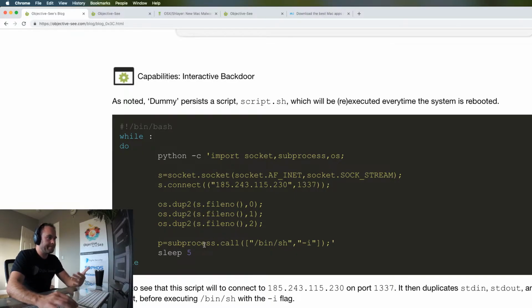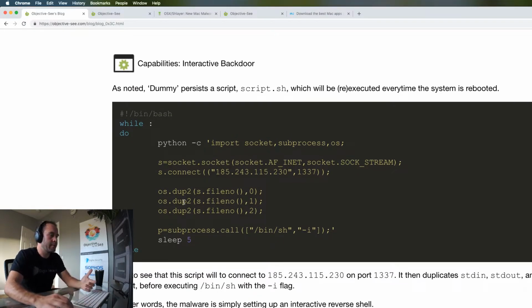to basically this command. So what that means in layman's terms is that they're basically spawning an interactive shell, and because they have set the socket connection to standard in, standard out, whenever the hacker types something remotely, that will get piped into the shell, and any response that goes to standard out will get redirected back to the socket and sent back to the attacker. So this is a very simple interactive shell.